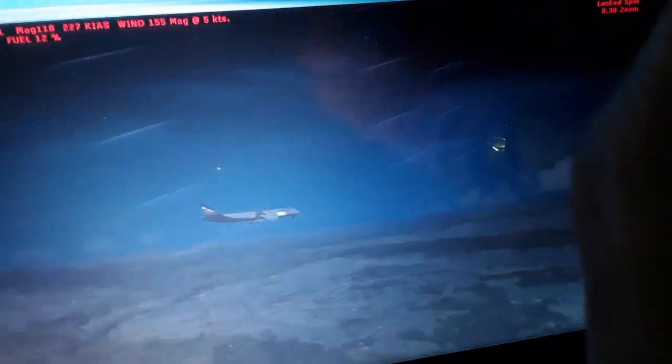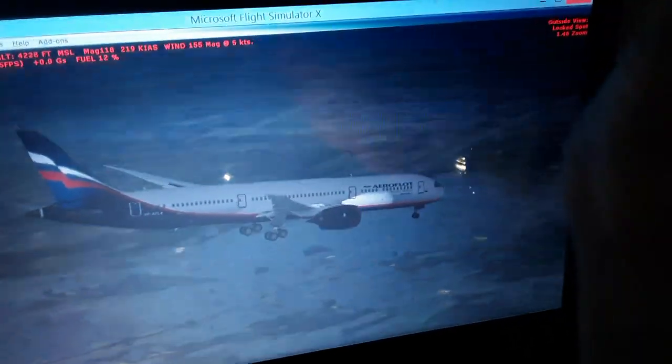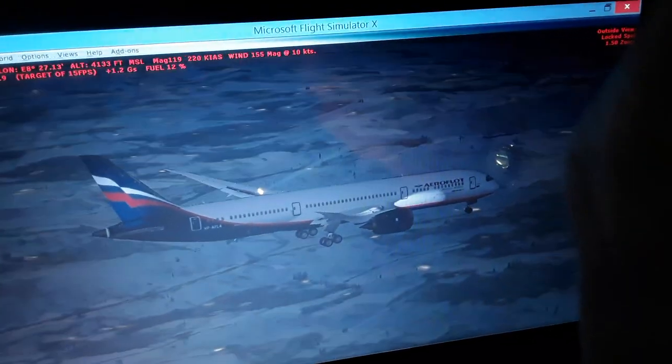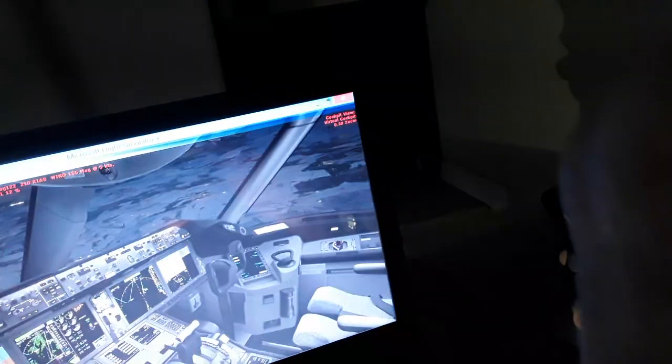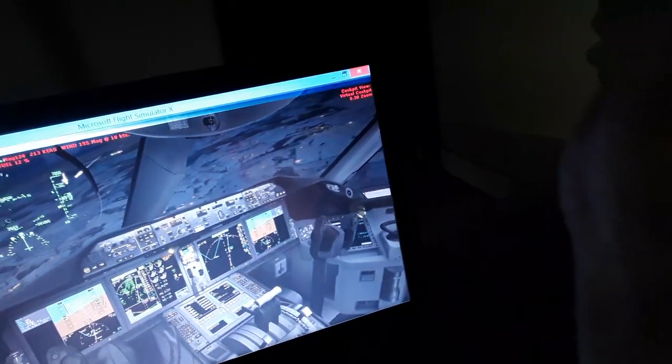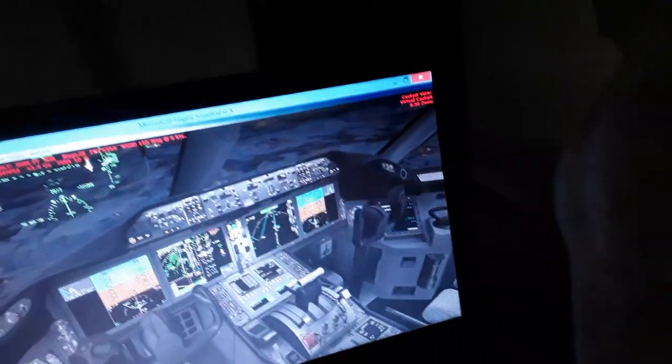So if you look outside, you're gonna see we are very close for approach and landing. So we have the view of the aircraft, very beautiful view for touchdown. As you can see, we need only to align, increase the rate of descent. You use a little bit more right rudder now. As you can see, right rudder helps to align here.